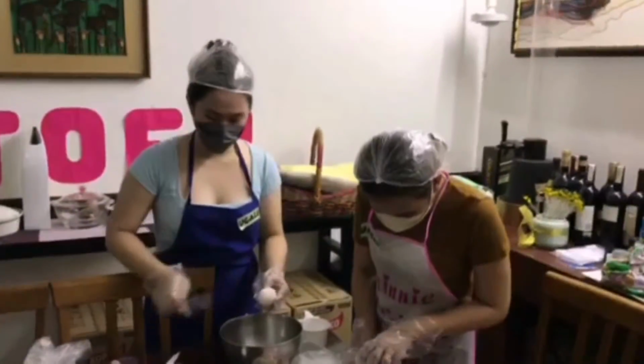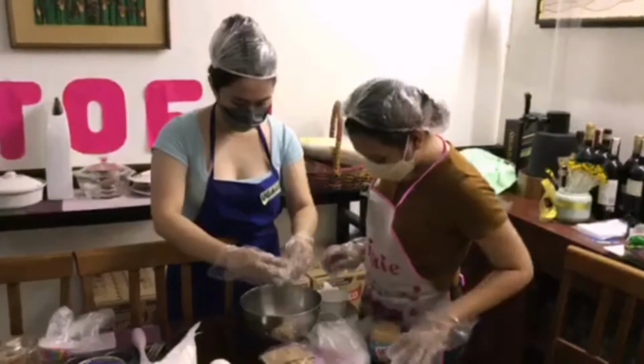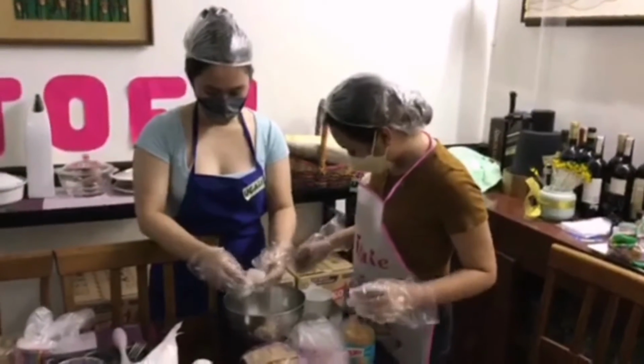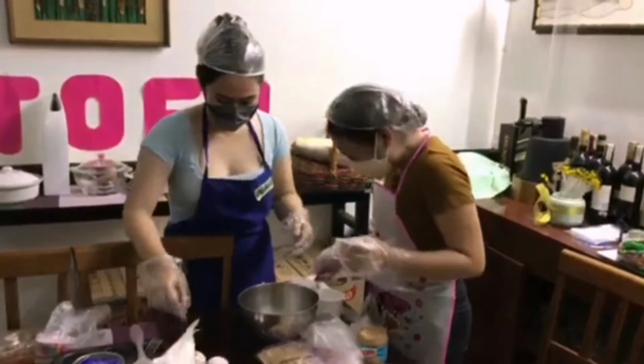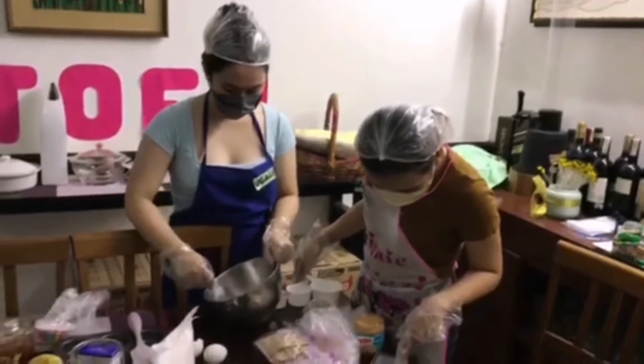First step is we're going to mix all of the wet ingredients in a bowl. My teammate Jana is cracking the egg while my other teammate Clarice is scooping the right amount of peanut butter that we need for this recipe.